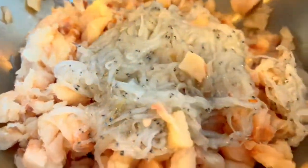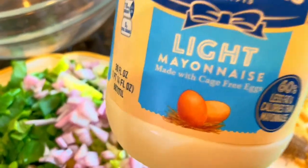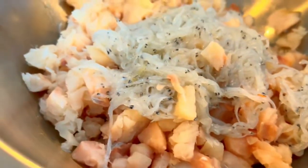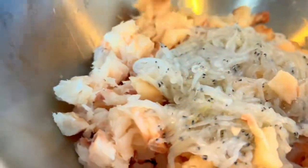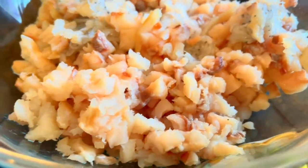This is gonna be so yummy with the rockfish. We have sour cream — we're gonna add a tablespoon or so. We also have mayo, just a tablespoon. And some patis — fish sauce — it's already prepared here, and garlic. I just added garlic because I almost forgot. So we have the alogbati, shallots, green tomatoes, green beans, and green onions. We're gonna mix in a big pot because it doesn't fit in my small one. Let me get all the fish together because we don't want to waste the fish.